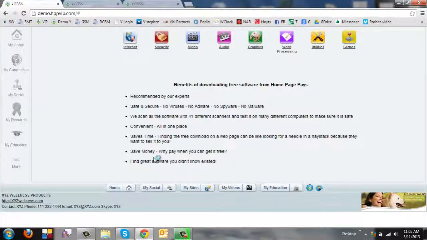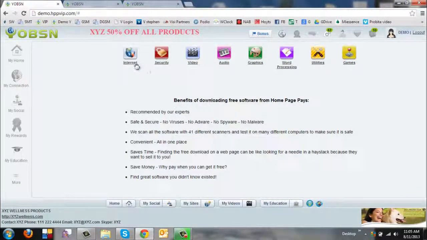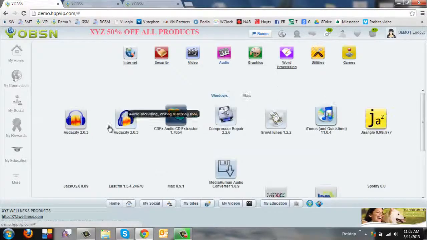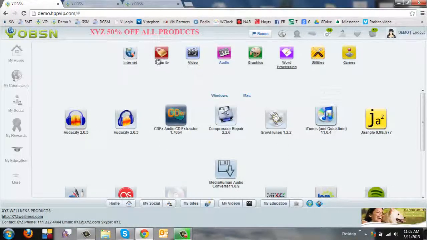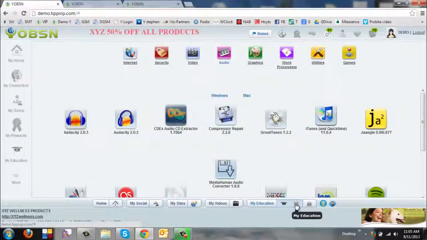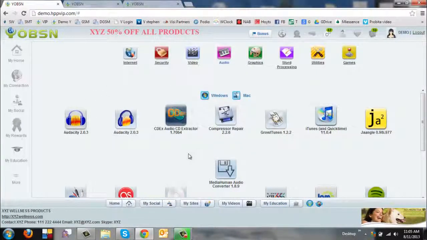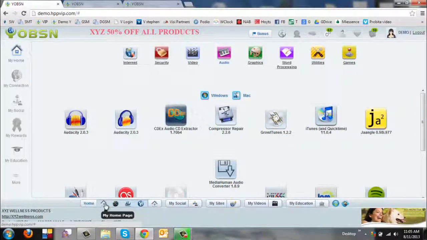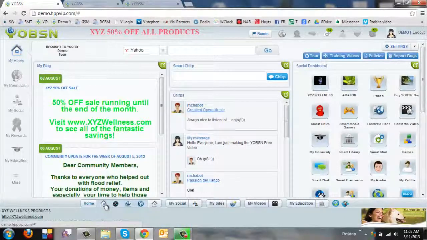It's going to save you time. You don't have to search the internet. You know that whenever you're looking for free software, you just come here. If you were looking for audio software, you just click on audio, and there's all the very best audio software. And you'll find in the Smart Technology Library over here, we've actually got some educational videos on how to use a lot of this software as well. And so I'll just go back to the overview page again. Now, friends, it's very simple to use.